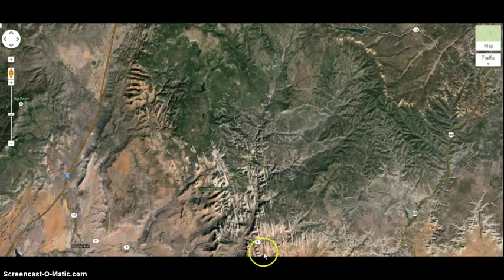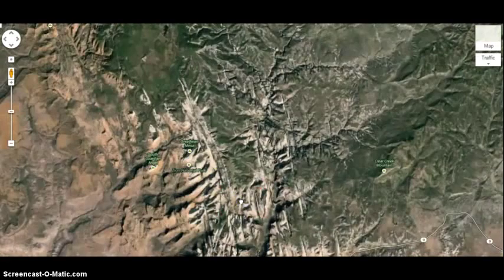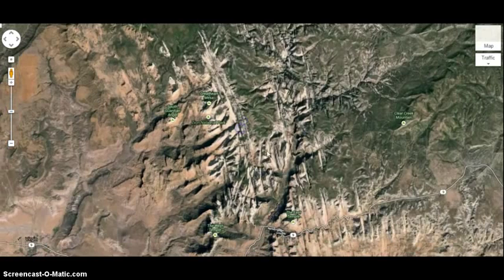These electrical events seem to remove mud, water sediments much easier than they remove welded tough material. It can remove welded tough material like Navajo sandstone, but it's more difficult. The mud and sediments seem to be easily removed by these events. There is no mud sediment at the bottom of these canyons, but there is mud at the very tippy top of the formations in between the valleys.